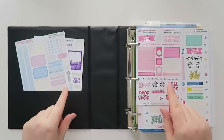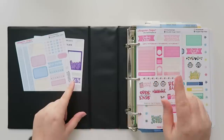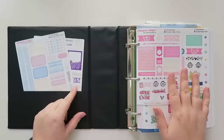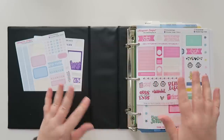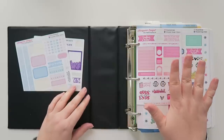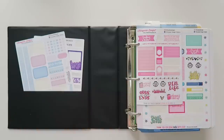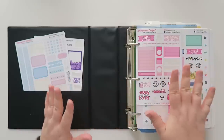And I believe that some of her stickers, not the ones that she sells in her shop, but very soon, if not already, I'm not really sure when this video is going up, she is going to be in Michaels stores, which I'm so excited about. As soon as she hits Michaels stores, I'm going to go check out her stuff. I believe she's still going to have a similar vibe, but if I remember right, I think she announced that all of her regular stickers are staying the same in her shop, but she's doing exclusive items just for Michaels. But don't quote me on that. I think the items are going to be different, like Michaels is going to have different items than her website and vice versa. That'll be so exciting for her to have her items in a nationwide store. That's just so awesome.